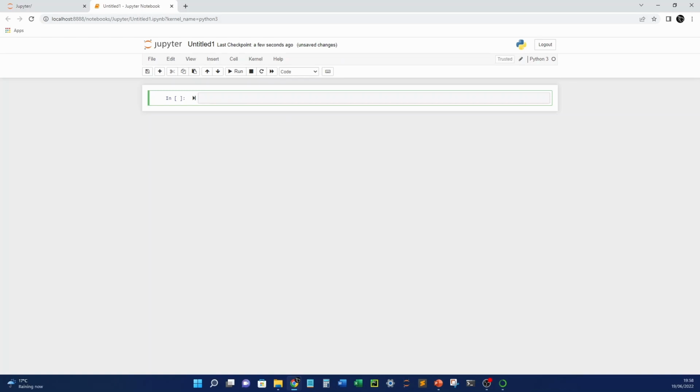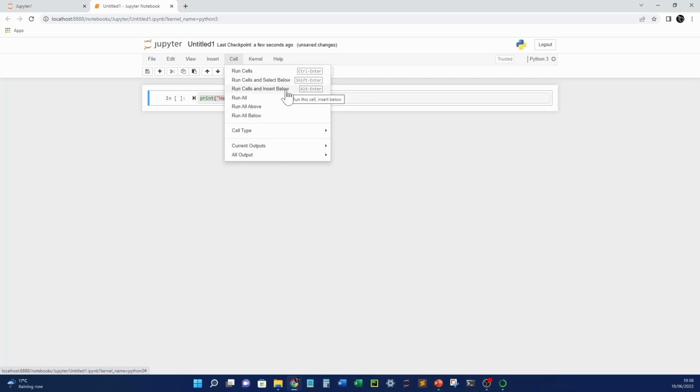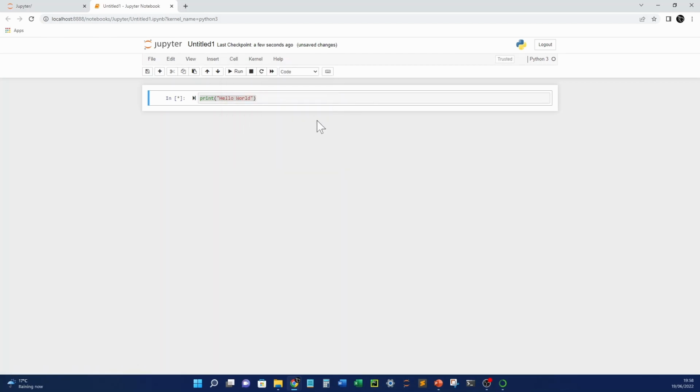So we'll go back to the example that I used earlier. We're going to run a print statement. We're going to run print, speech marks, hello world. And to run in Jupyter is slightly different. You've got a few options. You can run a specific cell, which is just Control Enter. You can run a cell and then select below, or run a cell and insert a new cell below, or you can just run all. So we're just going to run all or Control Enter, either, up to you. I'm just going to run all, and when you see the asterisk, that means it's processing, and you'll see your result, hello world. And that's it, Jupyter Notebook.